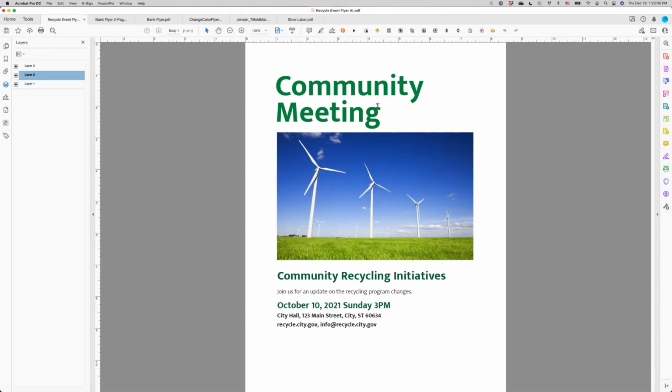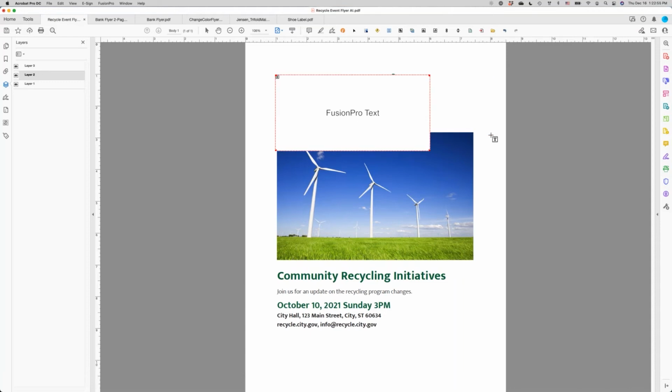So once I have done that, here is the trick: if you select the text icon, instead of drawing a frame, I'm going to hold down my Apple key on my Mac, or if you're on Windows, it'll be the Control key. You can't see, but trust me, I'm holding down my Apple key here. So what happens here is we will scan for the content that's in the box area that I drag and draw.